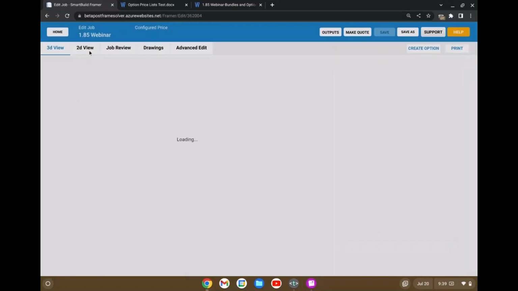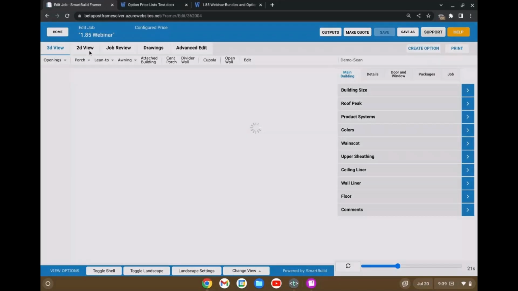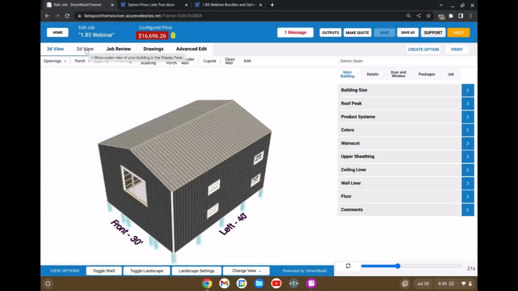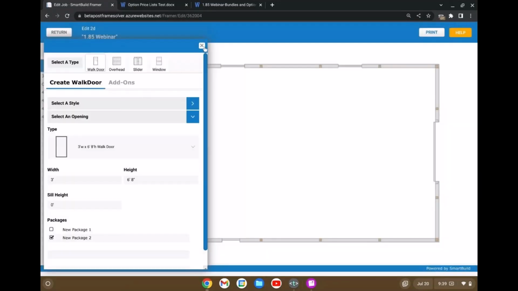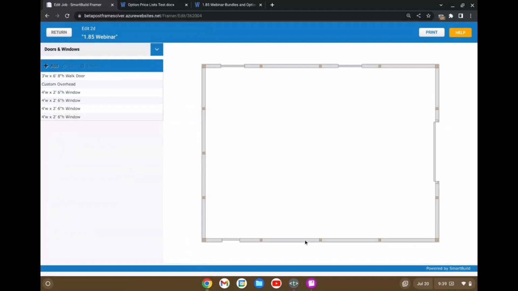So you're going to go into the 2D view, and right now you can come in and put in openings through this 2D view, but we're going to use the same area here to be able to input interior walls, or you can just draw them and input lengths and move things around. And so you can easily create an interior layout here. It's going to be a first step. We're going to continue on this. It's going to be part of the barndominiums. We'll keep making progress on this, but you should see interior wall input coming out next time.